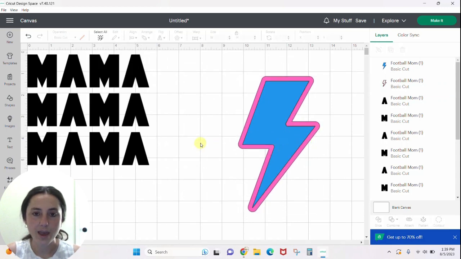So once you make your SVG in Canva, it works exactly the way any SVG would normally work in Cricut Design Space or whatever other program you're going to put your SVGs into. So that is just another option you have for creating your own custom SVG files. And you might be wondering, why would I do that in Canva? I can do all of that in Cricut. I can do more in Cricut. Yes, you can, but you can't save it outside of Cricut. If you make your file in Canva, you can save it to your computer and use it in any design software that you want.